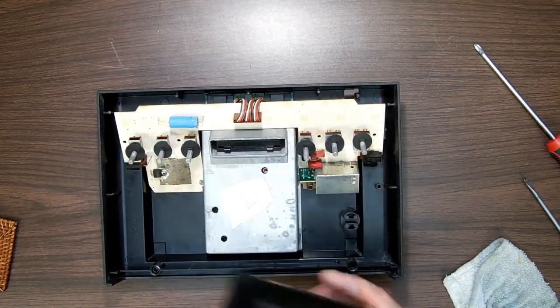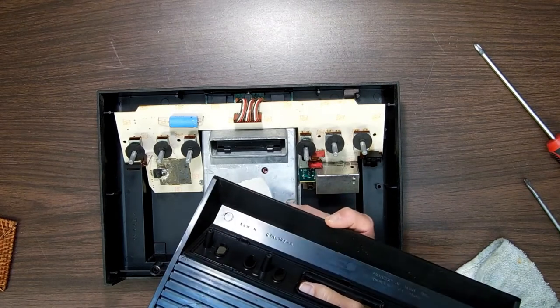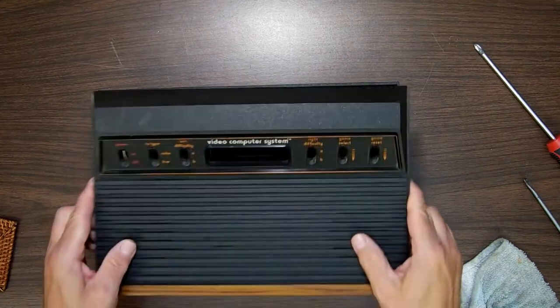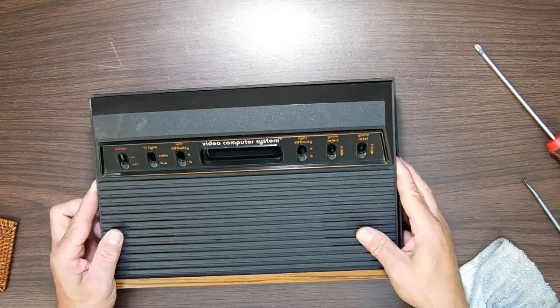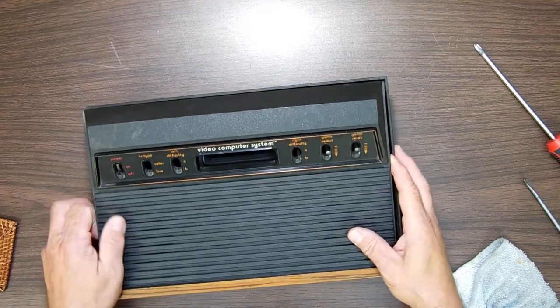Some may say, well, no, those are just for vent holes. No, these aren't vent holes. You don't go through this extra effort to make a vent hole like that. Those are for speakers. Unless I'm wrong, and I have been wrong many times in my life.